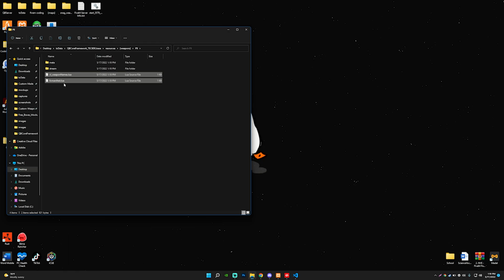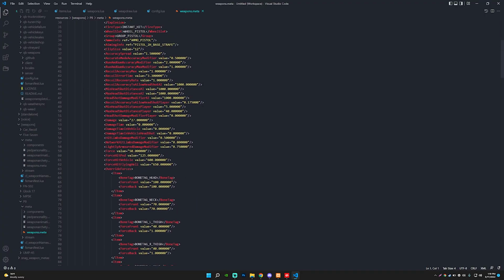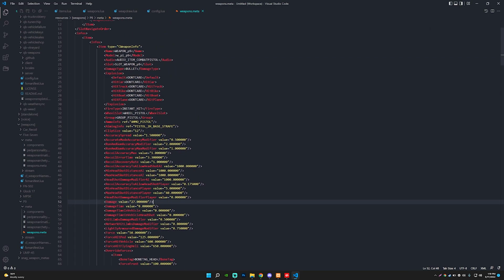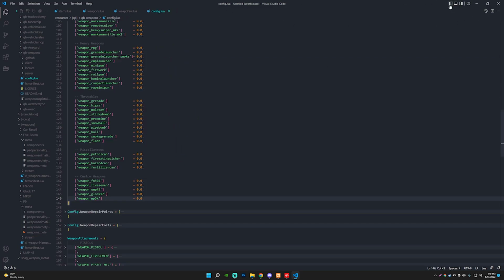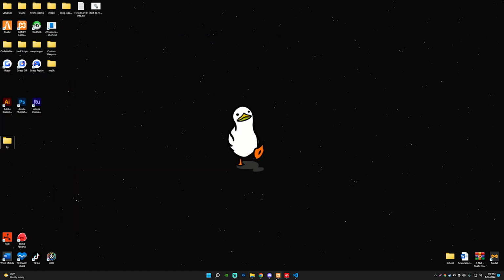You're going to have your meta files right here. So your weapon meta, where you can go and fine tune your stuff even more. So your damage would be right here. You can change your damage, stuff like that.